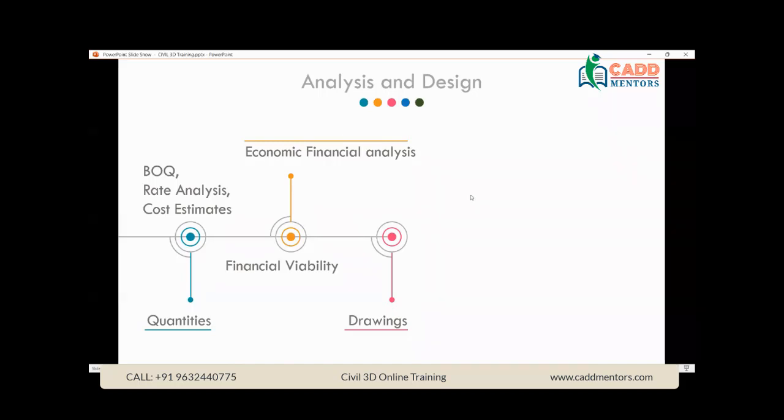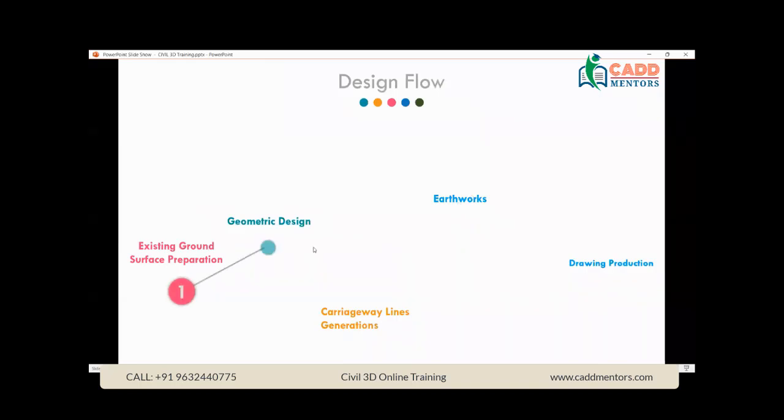Now once we get into the geometric design, there is a default flow, I can say. Be it any software you are concerned about, or might learn in the future, this is the only flow that it goes. So you did your topo survey initially during the field survey, and you collected the data. So that is where you need to make some surface. I'll tell you what the surface is when I start the Civil 3D part.